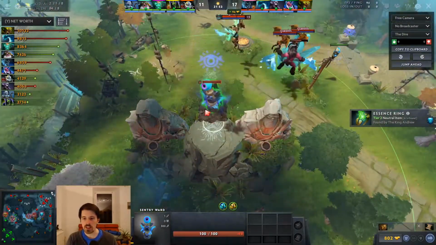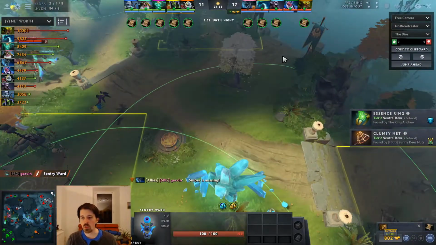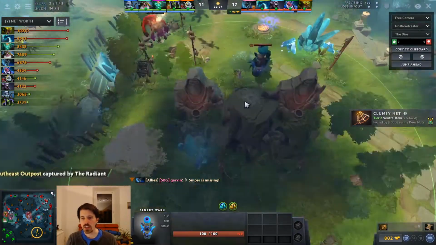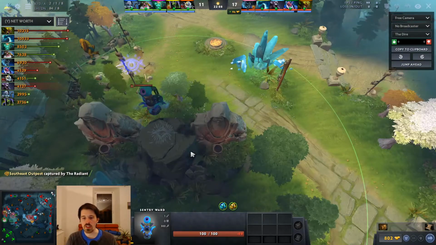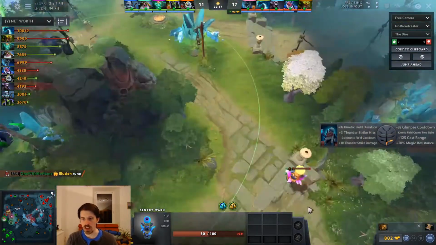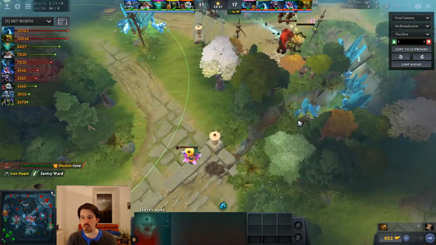Like this sentry could be, for example, here, and then you can still get high ground vision with your birds, and then you could still de-ward a ward that's here, for example. So just maximize that coverage, especially since as you're playing against better players, they're going to ward on these cliffs less frequently. So oftentimes the good ward spots are something like this, or something like this one. That's sort of a bit away from the cliff and not as likely to be de-warded.